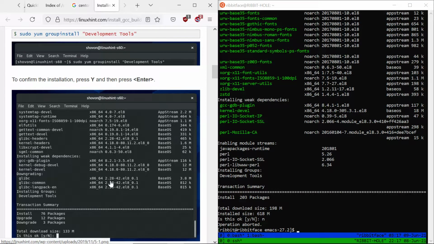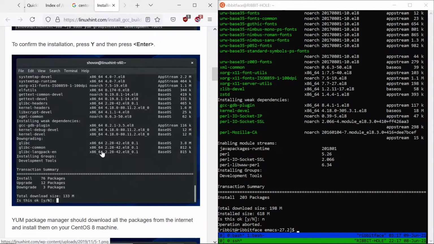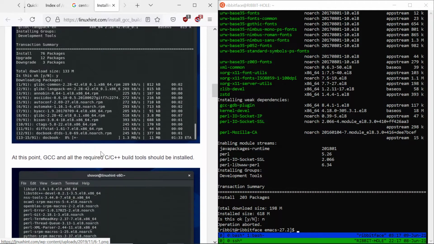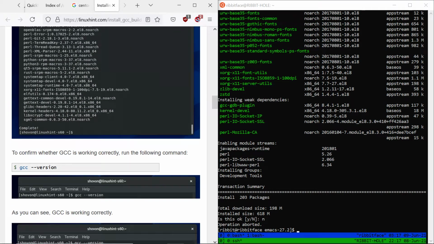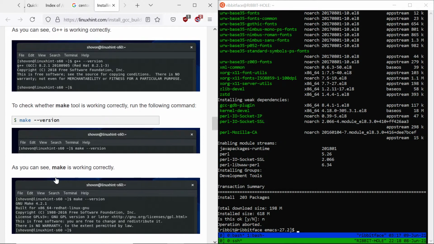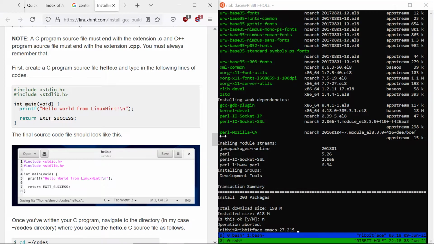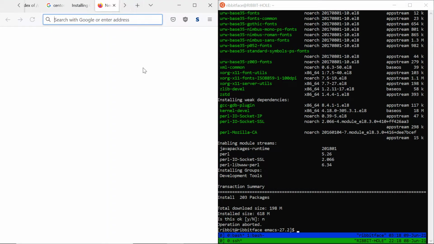I don't see all the X Windows crap on his. Do I have to tell my DNF I don't want X Windows? GCC version. Maybe there's a file. I know in FreeBSD there is.